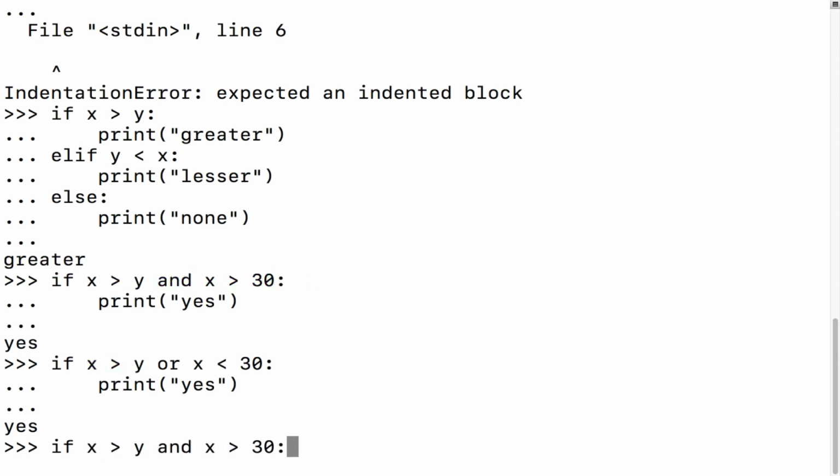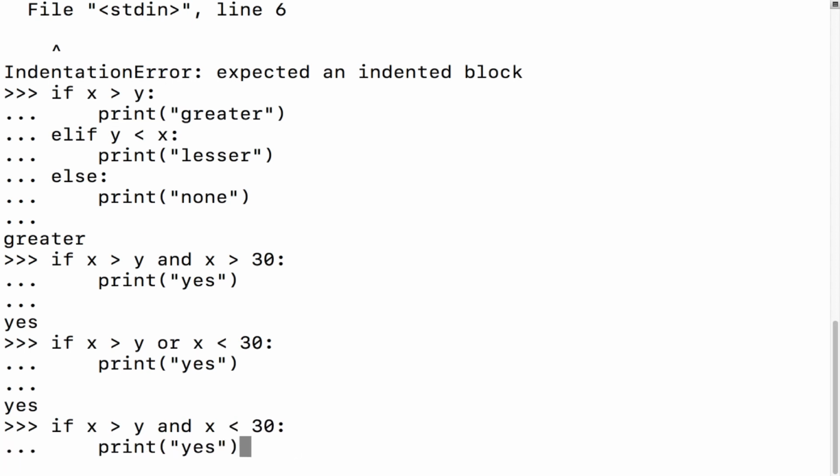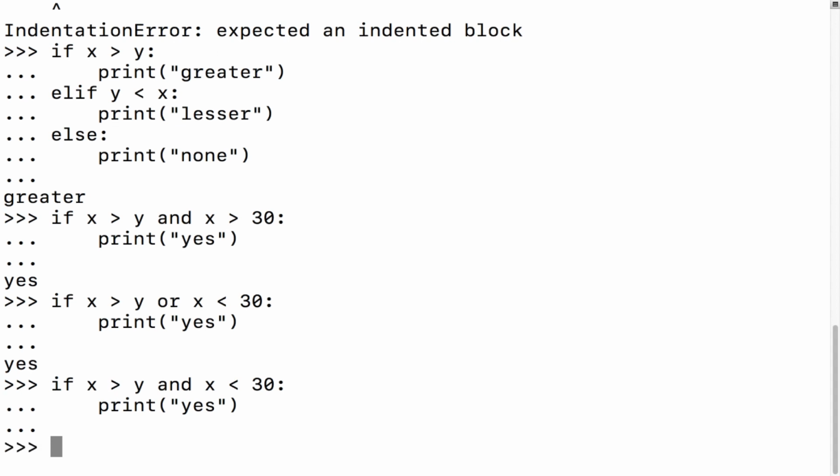Let's try that and again, but we'll make something false. That's false. And then we'll print yes again, and it doesn't do anything. You see that there? So with logic operators, you can chain conditional statements together and have multiple checks or specific checks, and this makes your code extremely dynamic and flexible and useful for all kinds of different possibilities for the types of information that are going to be coming into your code. So it's a very, very powerful tool.